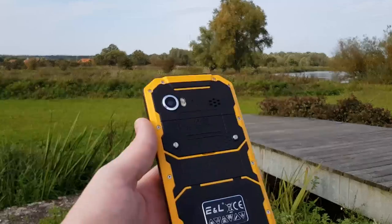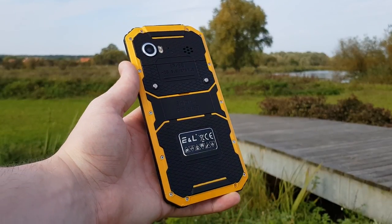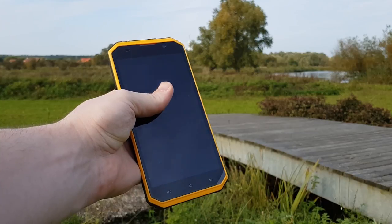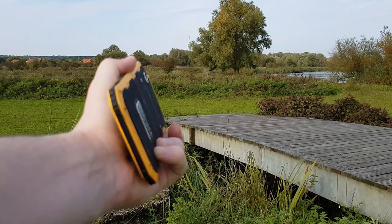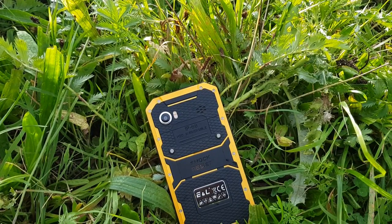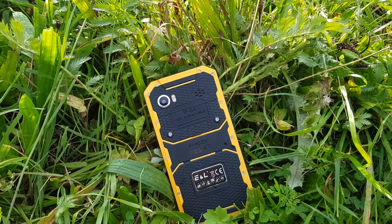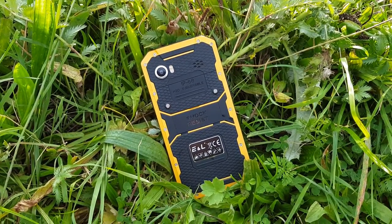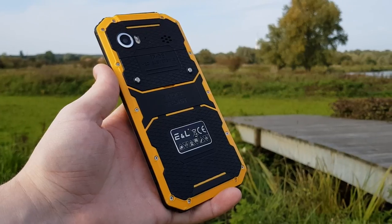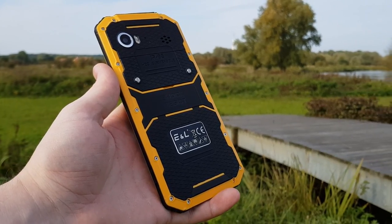Slowly I stopped caring about the way that I placed it in my pocket to avoid scratches. Or when I'm coming back I didn't mind throwing it on the couch, even if it bounced off I would know it is fine. And that is the feeling that it gives you, a feeling like it will be fine even if you drop it. Yes, because of the plastic material you will see damage faster, but in turn plastic is more durable than metal. And that is what matters on a phone like this.